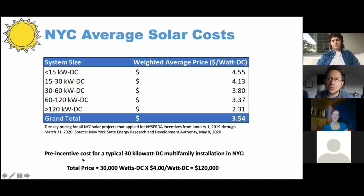You know, it's a great question. We didn't talk about it too much in this workshop because we assume most of you are in existing buildings, but absolutely a new building that goes into the Department of Buildings today, there's going to be a requirement that they either put solar on the rooftop or a green roof.